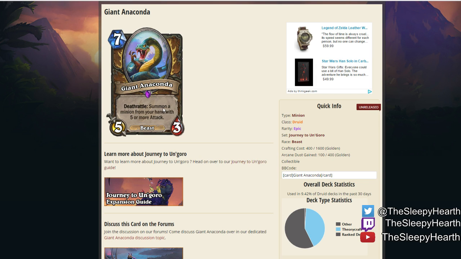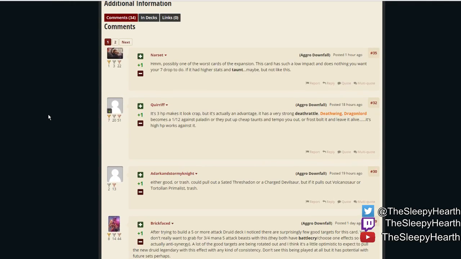But as for a 7-mana 5/3 with a Death Rattle like that, the only thing I don't like about it is if you don't happen to have another 5 attack or more in your hand. But I'm guessing with a deck that runs that quest, it's probably something you're going to want to take into consideration. So you're probably going to have a decent amount of them. So I would imagine that wouldn't be the world's worst problem.